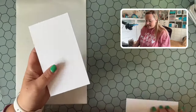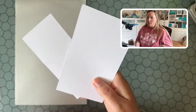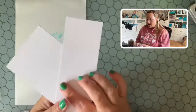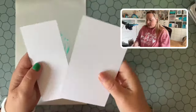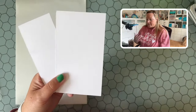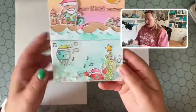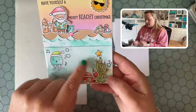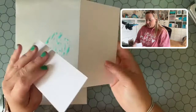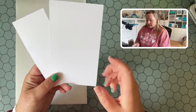This is distress watercolor cardstock and it has a textured side and a smooth side. I mostly use the smooth side. Anytime you're going to want to stamp anything and want the detail to stay, I would use the smooth side. In this case, later we are going to be stamping some music notes and some little bubbles, so I wanted to make sure it's going to stamp really nicely. I'm going to be using the smooth side. These are just two pieces I had on my table that I know are big enough.